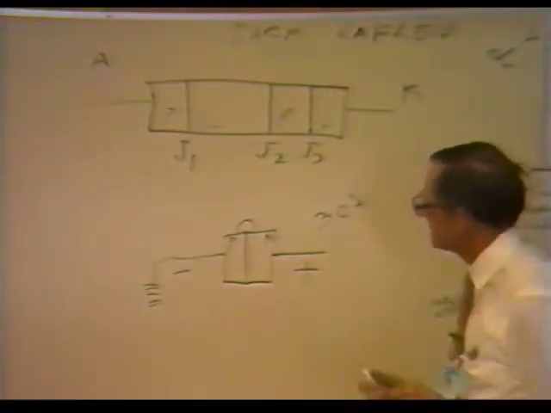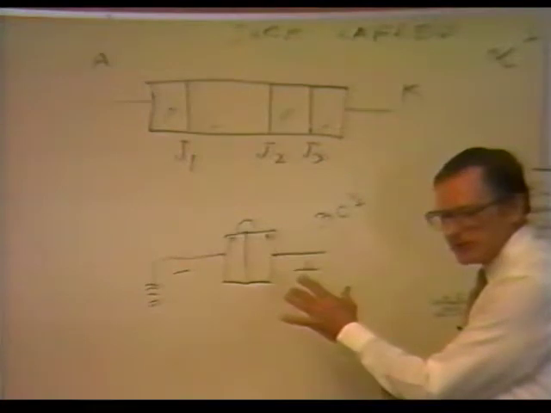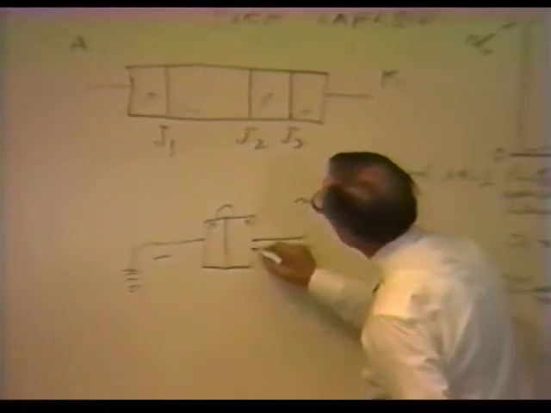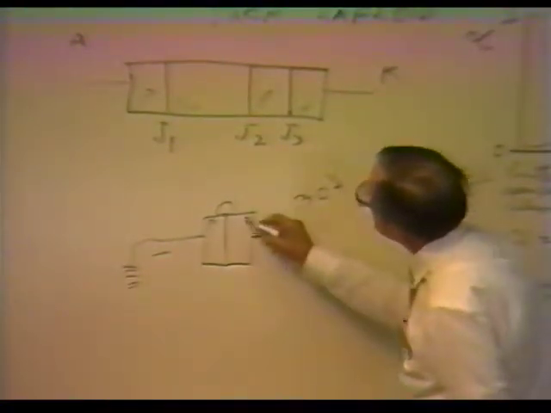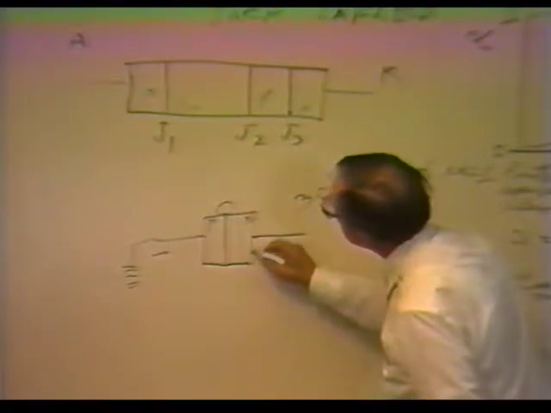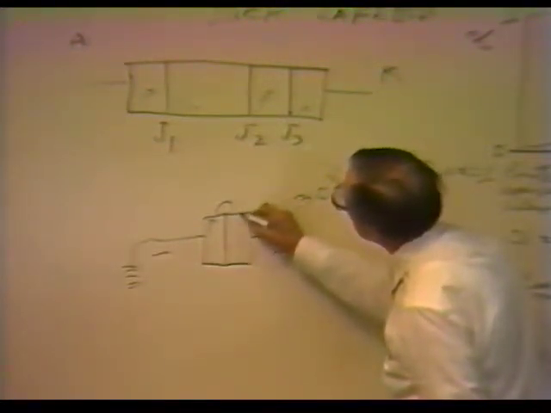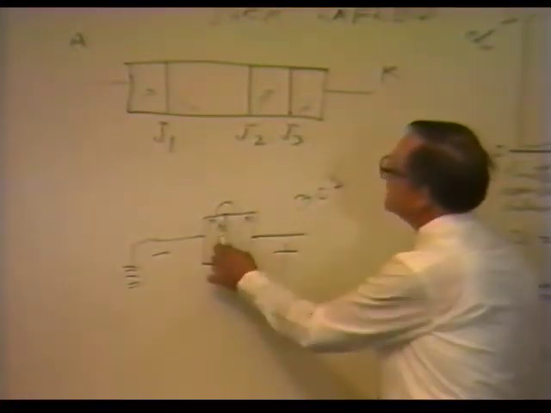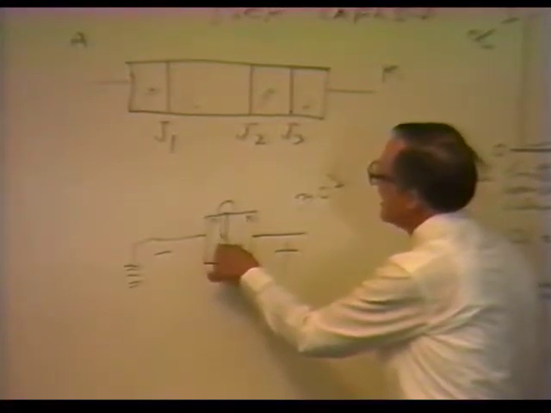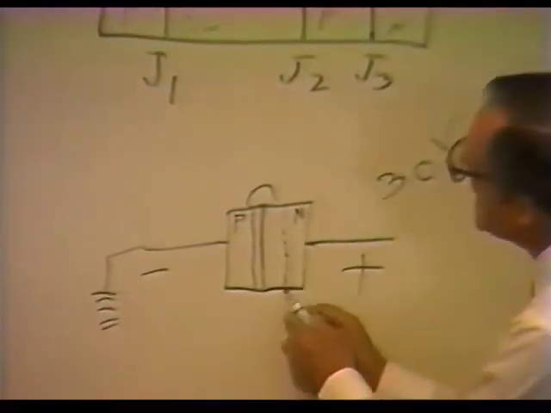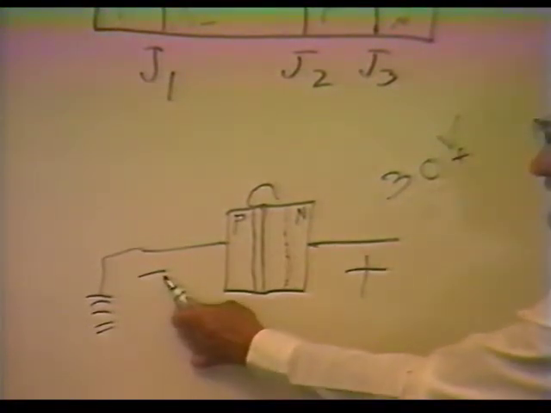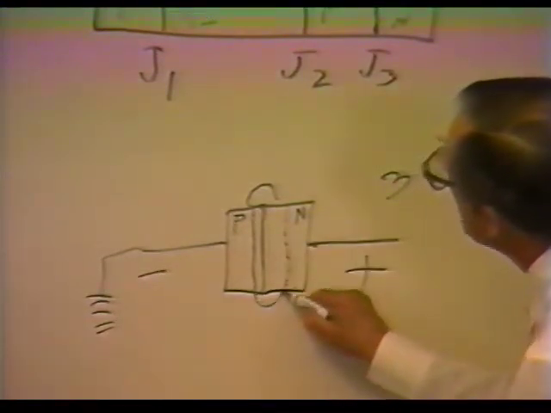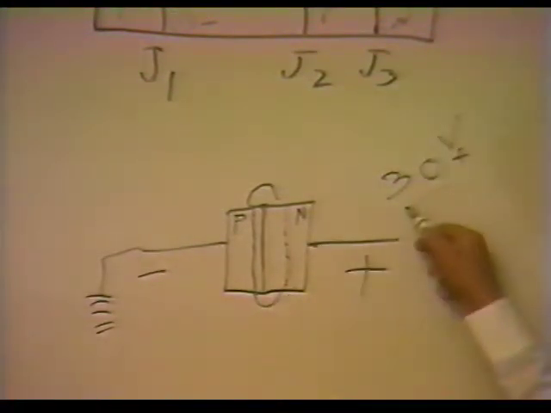Now, what happens is this. The carriers, the free electrons and the holes, the free ones, move back because I've got a plus on here. So the donor atoms, the electrons, move back from the field and collect here. This junction is not as highly doped, more highly doped than the N junction. And we have holes here which are attracted by the negative. The acceptor atoms will move back and give you a field here. And this field is 30 volts.